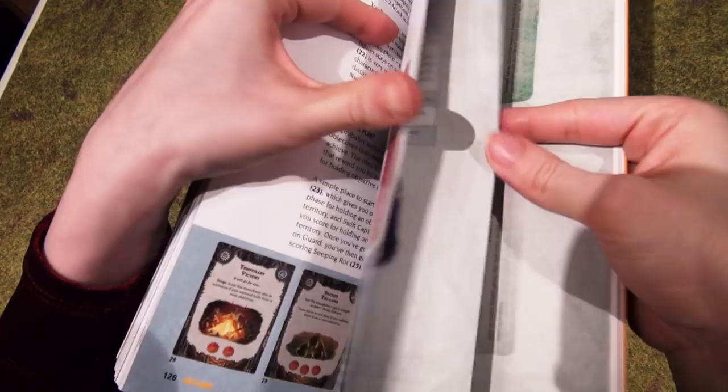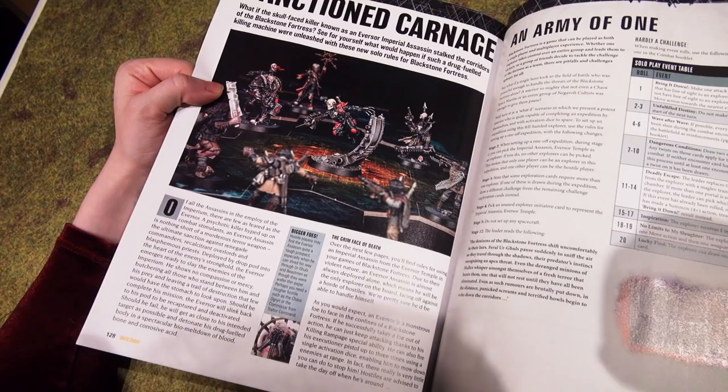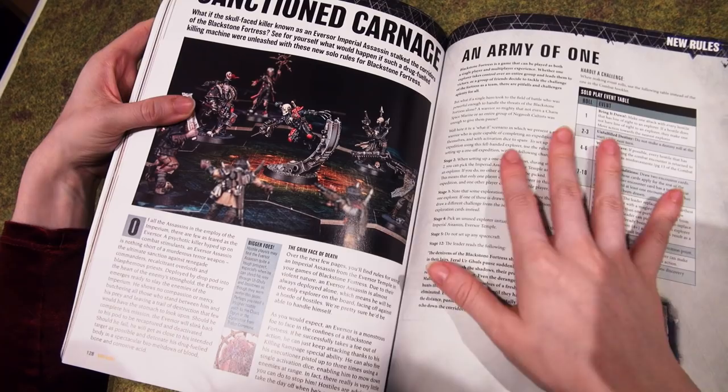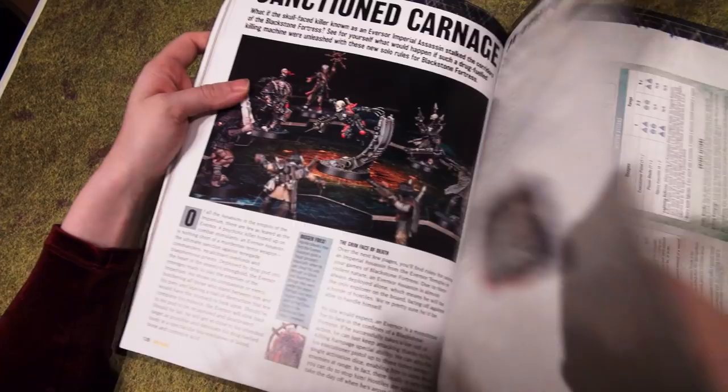Blackstone Fortress, an army of one. Oh, is this another one where you just go by yourself again? Yes. Okay. So you did this in a previous White Dwarf as well, where you have rules where you just go alone with a lonely assassin, which is going to be the Aversor assassin this time.